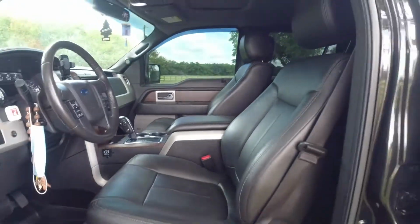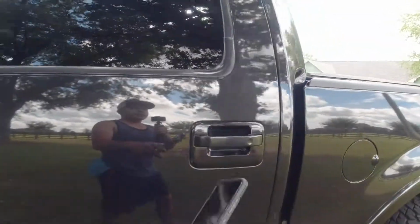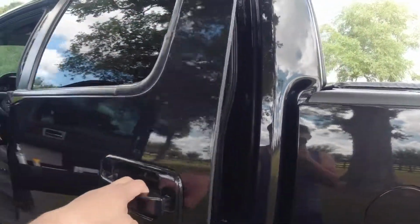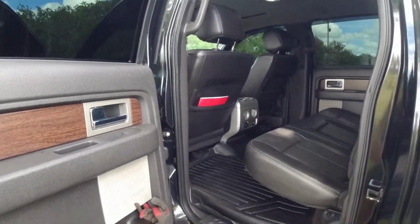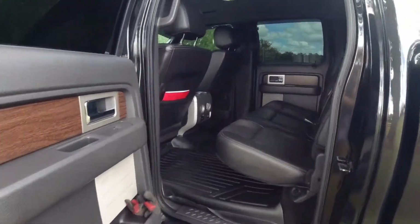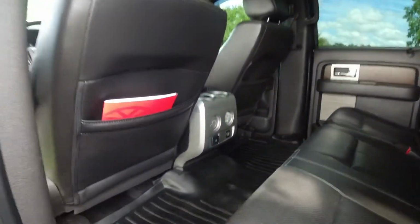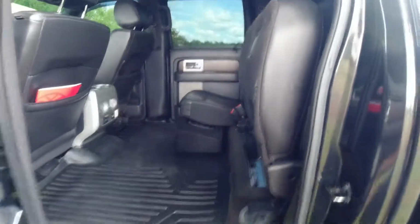It's the Lariat seats. Actually, in my opinion, I have the 16, and I used to have a 13 of this model, and I really think these seats are more comfortable. The front seats, at least, are more comfortable in these body style trucks than the 16s and up. It's got vented seats.